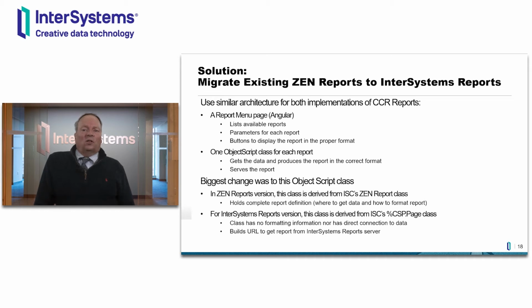The code for all these CSP report pages will look very similar, for an application with the same basic set of properties, like the names of the folder and the catalog where the InterSystems Report serves its reports. Properties that differ among these pages include the name of the report. For example, the active CCRs list CSP file will have its report property set to active CCRs, which is the name of the InterSystems Report on the server.